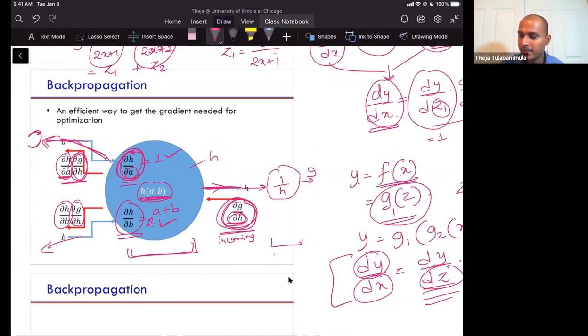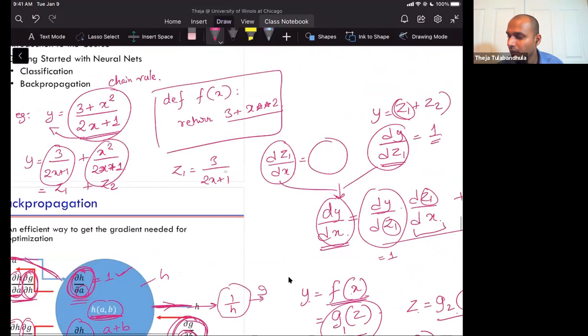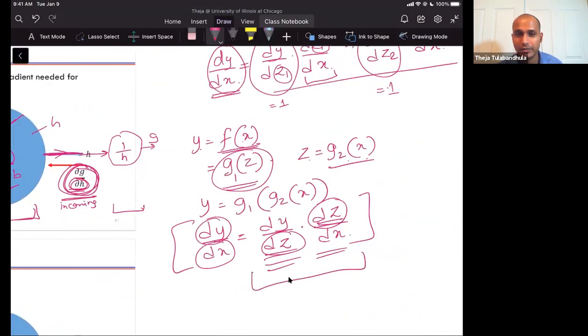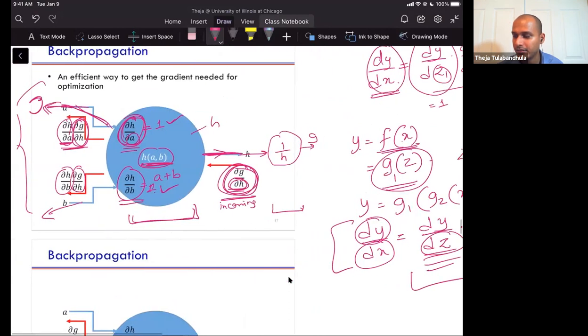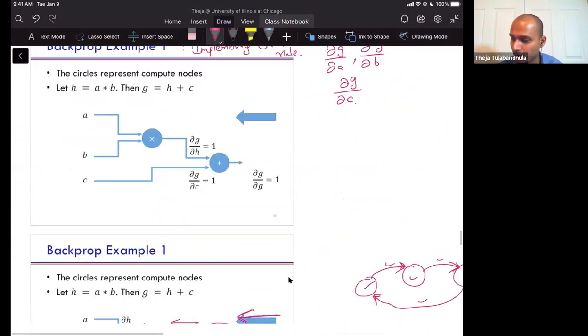If you can do this, whatever I'm showing in this slide, at every node, since it says backpropagation, you start from the last node and then keep moving backward. If you do that, you are essentially doing what I showed two slides ago. You're just implementing the chain rule. If you do what I just said here at each node, you are just implementing the chain rule. We'll look at that through this example here.